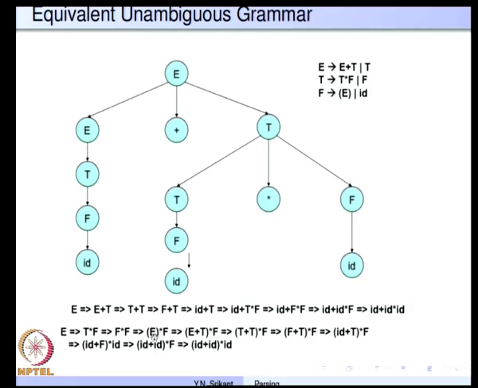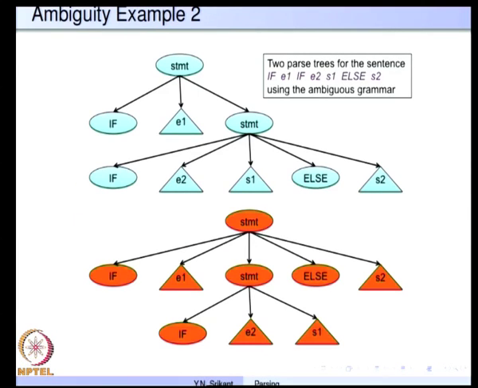But once we use parenthesis E parenthesis, we have introduced two new symbols, parenthesis left and parenthesis right. So the string that we finally generate becomes parenthesis ID plus ID parenthesis star ID, which goes to show that we have disambiguated the grammar. Whenever you need to do plus and then a star, we need to include them in parenthesis, otherwise it would be interpreted as star first and then plus. So this grammar is indeed unambiguous, and for every string there is exactly one derivation tree. Another example for ambiguity.